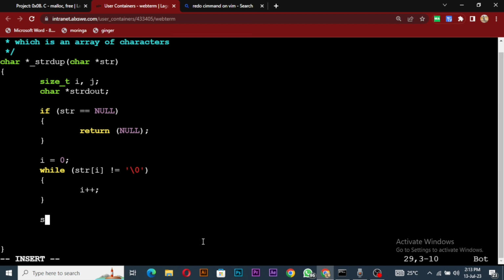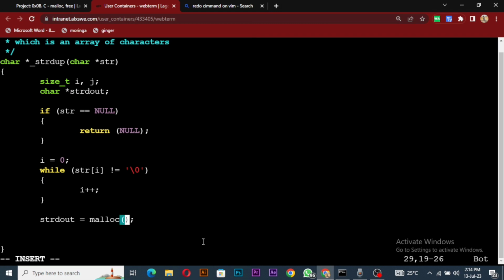So ours is strd_out, that's our pointer to the new place, and then we'll say it is equal to a memory allocation, malloc. So we can say malloc and then open and close parentheses and then enter here.